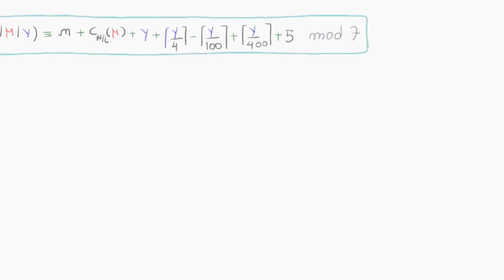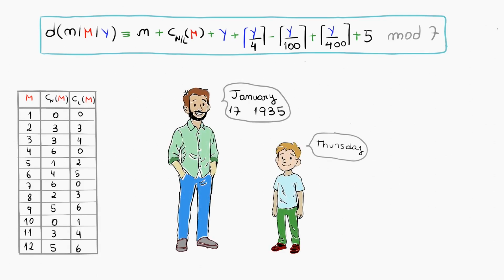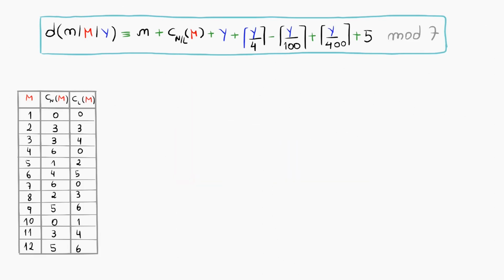All right, so we have our master formula. We could end the video here, but there's still something left to do. Let's go back to the beginning of the video, where I mentioned that a young child was able to mentally calculate the day of the week for any date in the 20th century. This raises the question, can we simplify our formula so that we can do the calculation mentally just like the young child did? Let's see.